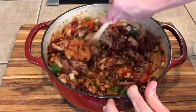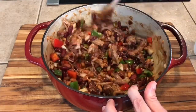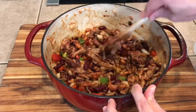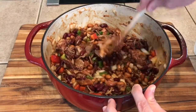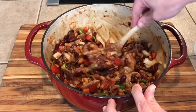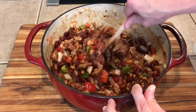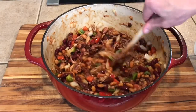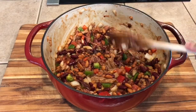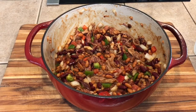Let's give it a stir. This is going to be fairly thick to start off with. Once it starts cooking, the vegetables have water in there that's going to naturally come out and it's going to start liquefying a little bit. We're going to start uncovered and then we'll cover it up. We'll keep checking on it, and if we need to add some liquid we will, but most likely we won't have to add anything. Let's go get it on the smoker.